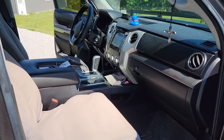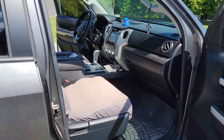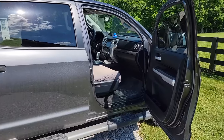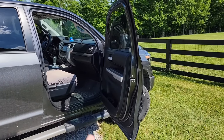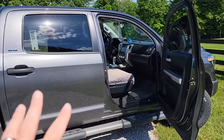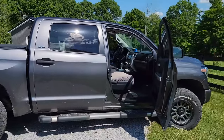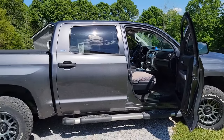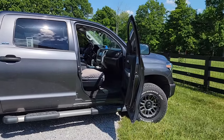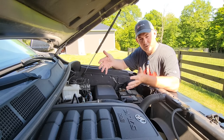The really good trucks will go two or three hundred thousand miles, and I think this Toyota Tundra would easily go who knows how many more — we've seen some of these trucks with seven hundred thousand miles, even a couple with a million miles on them. The build quality is definitely there on this generation. This was the last redesign before the 2022s, and I think this may be where the Toyota Tundra peaked in terms of build quality and how easy they are to keep on the road long term.